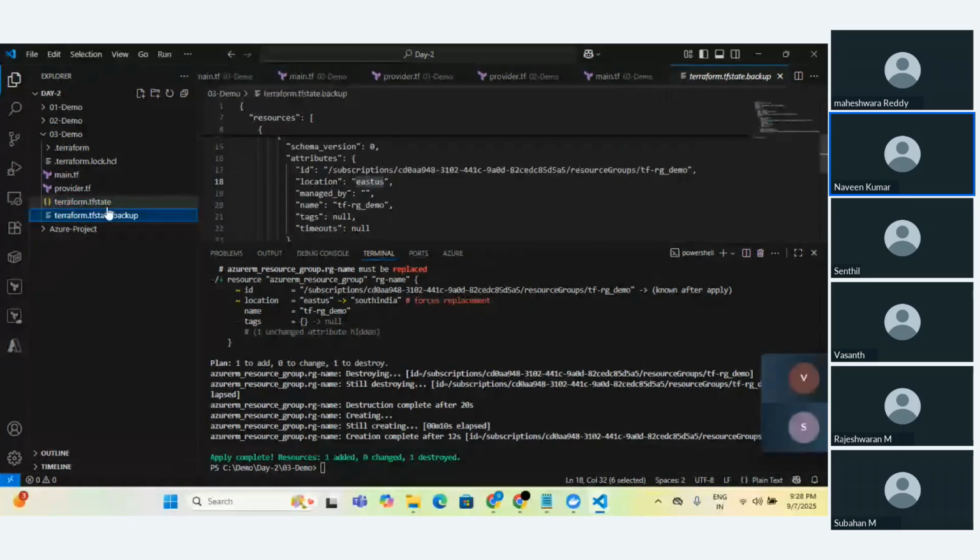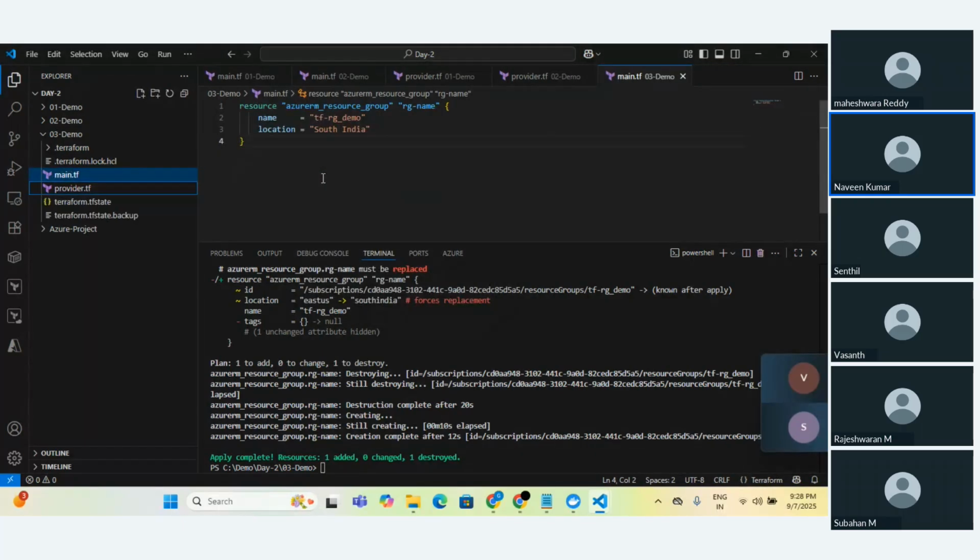If you want to roll back to the previous state, or see what the previous state was, you can refer to this backup.